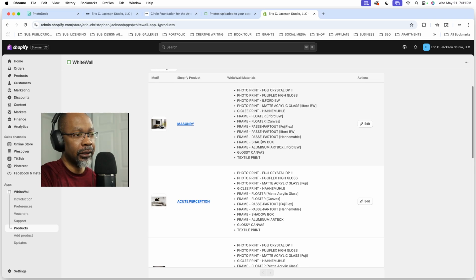So especially for the black and white photographs, I took away some things or replaced them. Like I took away the Fuji crystal print and I replaced it with the Ilford black and white paper, because I figured it's a black and white print. It'll be better to use the Ilford black and white paper for that. So I did that kind of across the board.